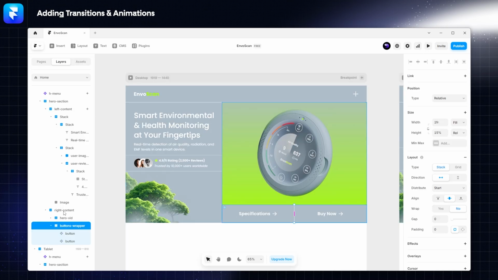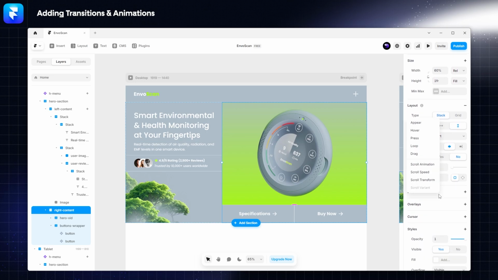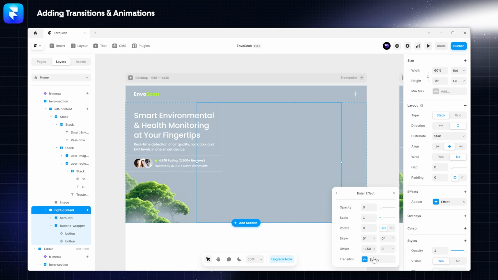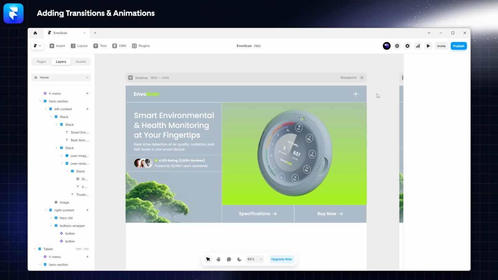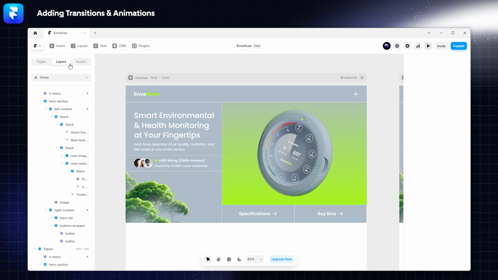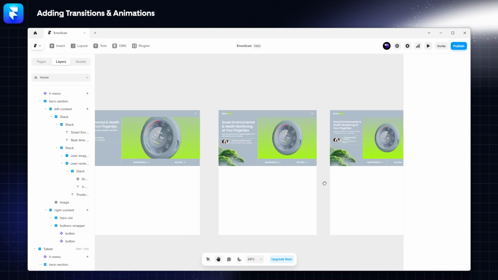Similarly to the right content, slide in left and other properties will be the same. If we check it, it's perfect. Alright, these were some simple transitions.